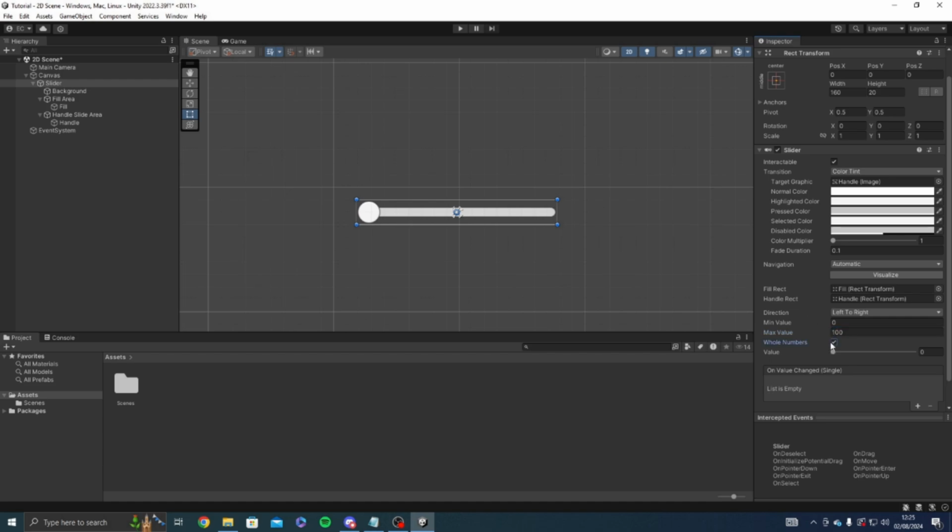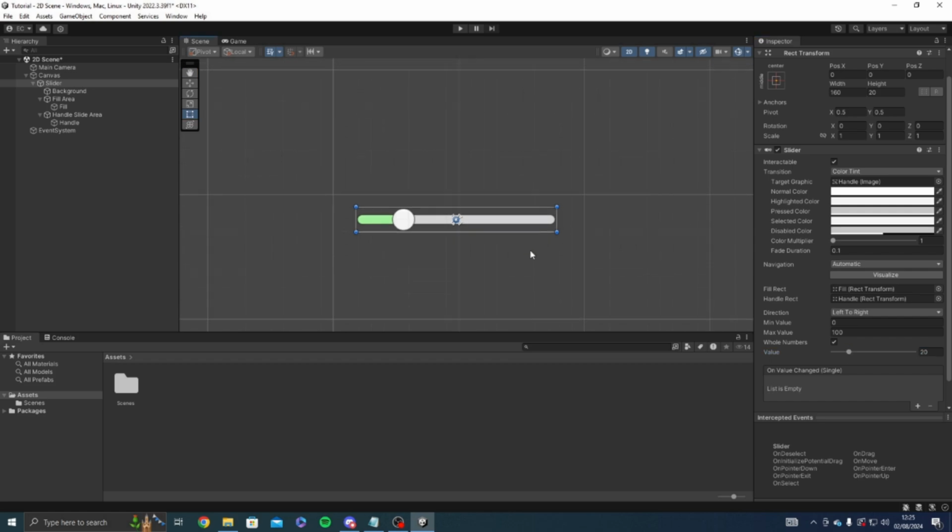And you can make it so it's whole numbers only. So whole numbers is a Boolean state that only allows integer values as an output. So this makes it great for audio levels. As I said earlier, going back to that previous example, say we have 84%, I think it was something like that. We can't have 84.6%, that would just round to 85.